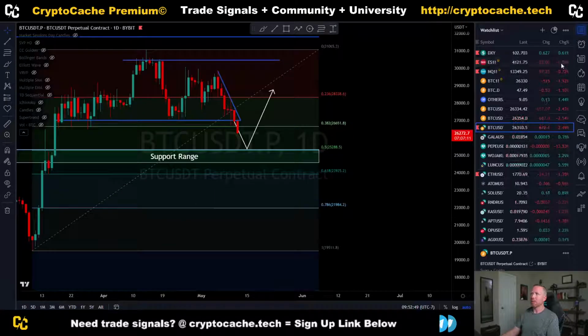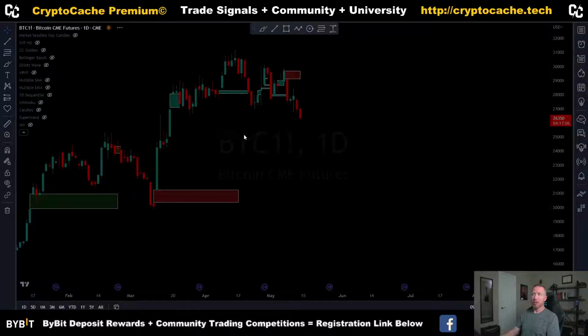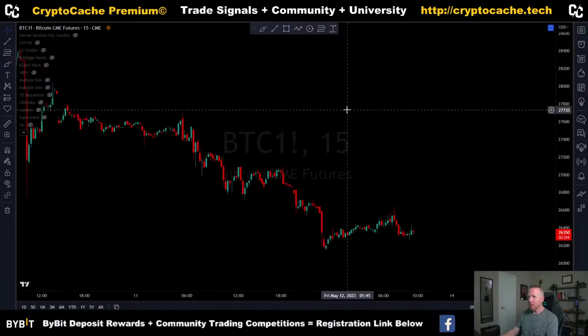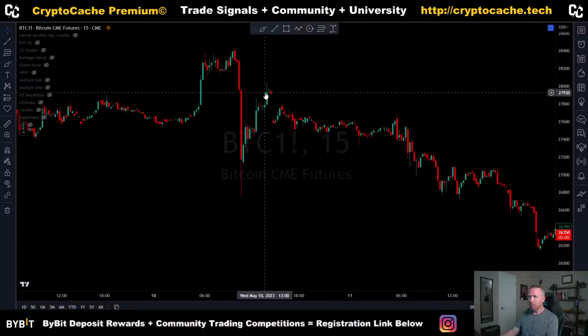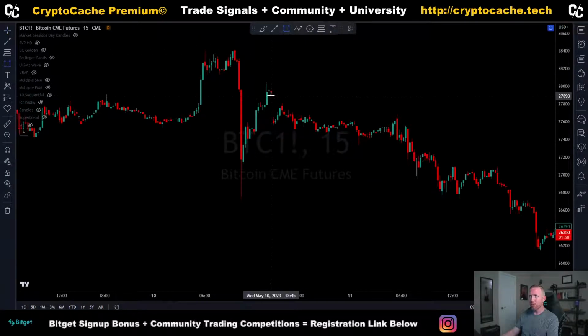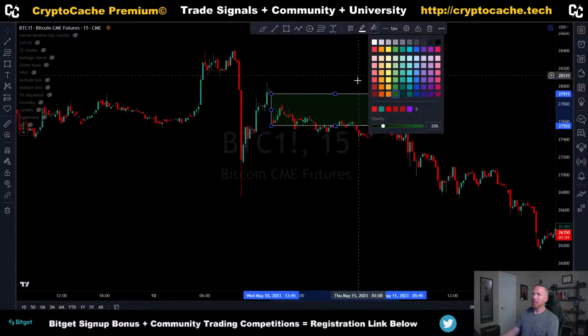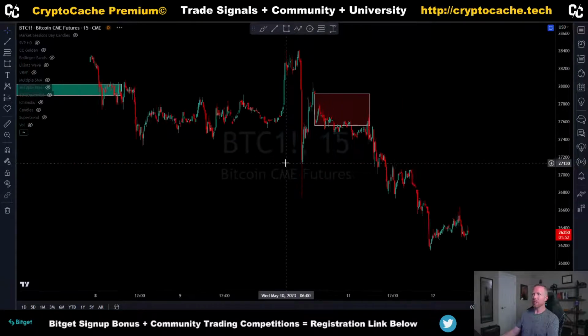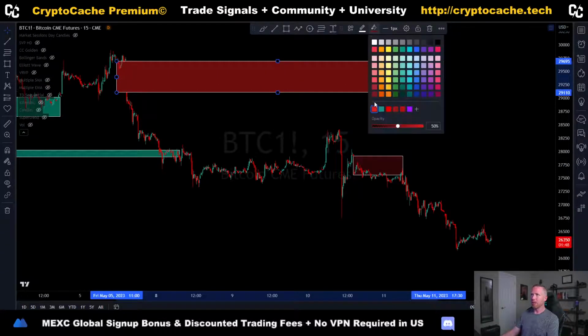Let's talk a little bit about the other big pictures here too, and see if there's any specific gaps on CME here as well. We can see this gap's gotten filled. This one was mostly filled, partially filled. This is still going to be something we want to pay attention to there. And again, I like marking these things because these things inevitably get filled in the long run. I think I got the color a little off on that one. Let's make that a little more forgiving.